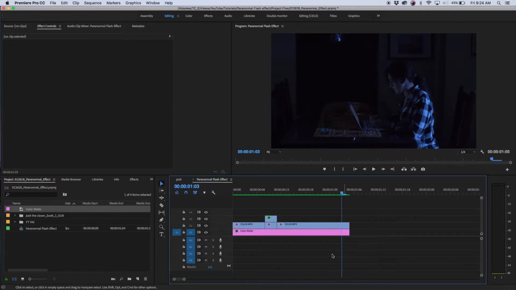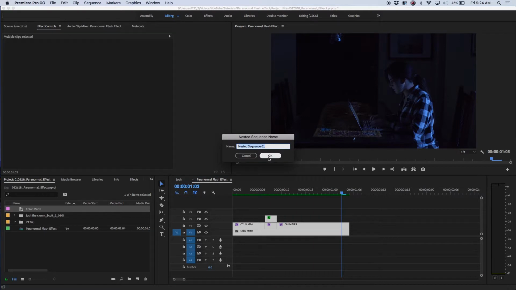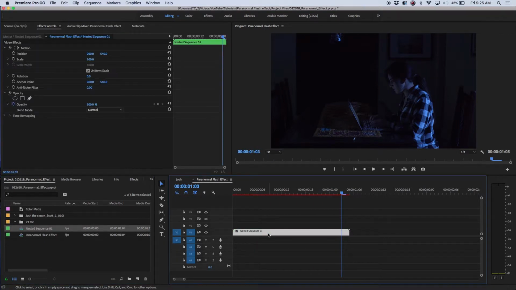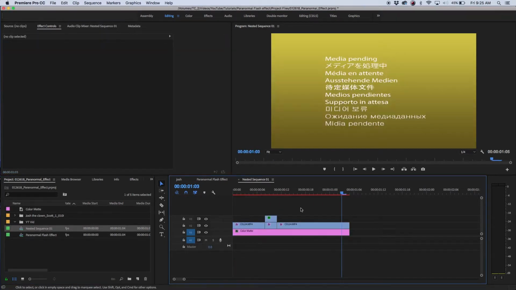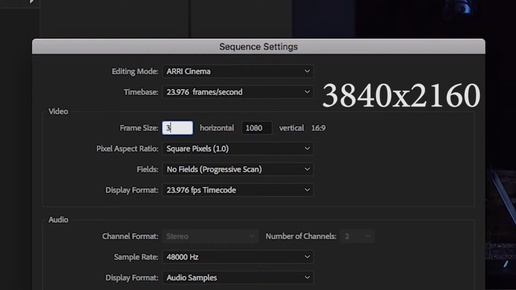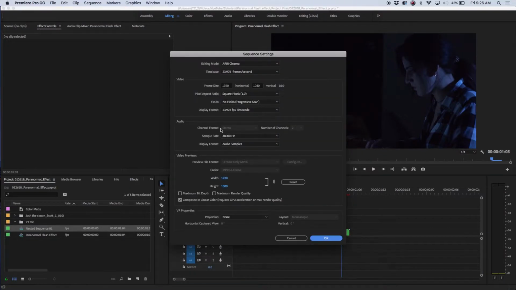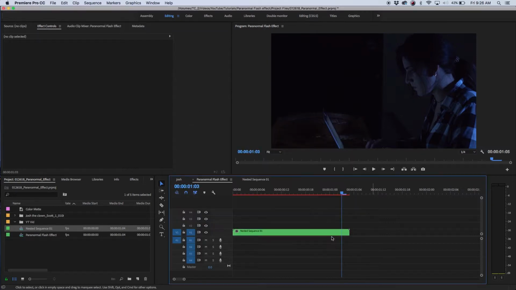All right, so the last thing we're gonna do is highlight all the clips, and go up to clip and click on nest, and you're gonna create a nest sequence. I'm gonna click on that nested sequence, and you're gonna wanna make sure that the resolution on the inside of here is at 4K, which is the resolution of these clips. And then the timeline that we're gonna be working on, you're gonna wanna make sure that the resolution is lower than your clip resolution. In my case, I'm putting it in 1080.